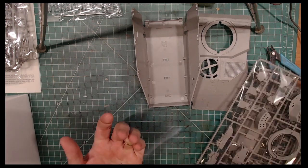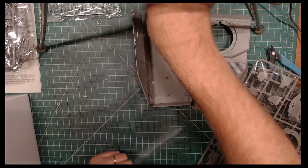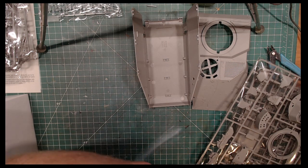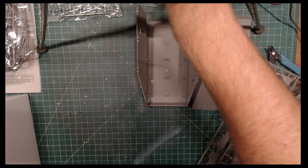Okay, we cannot lose this or this. These are part of the pistons for the gun mechanism. Photo etch parts for the exhaust.